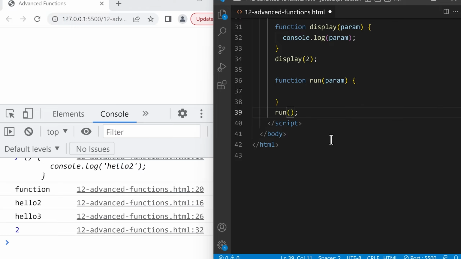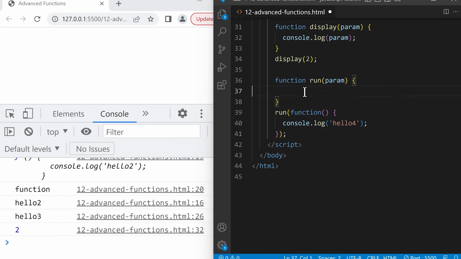And between the brackets, we're going to give it a function this time. So we'll type function brackets and curly brackets. And inside the function, we'll type console.log the string hello 4. So this will take this function and save it inside param.